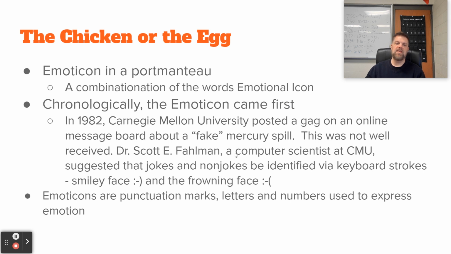An emoticon is a combination of words. So it really means emotional icon. Okay. In 1982, Carnegie Mellon University posted a gag on an online message board. So before what you guys consider to be social media, online, you know how like a discussion thread on Facebook is? Online message boards were very similar to just the discussion thread, except there were no images. There were no usernames. People would just post stuff. And eventually they had usernames, and it was like the early days of Twitter, except it wasn't Twitter. Twitter, you could add images, you could add videos, you could add links.